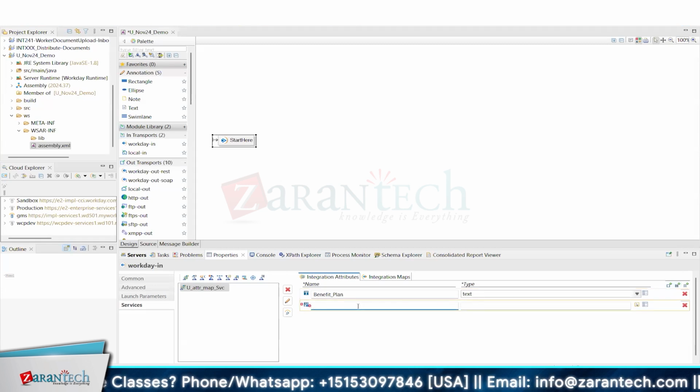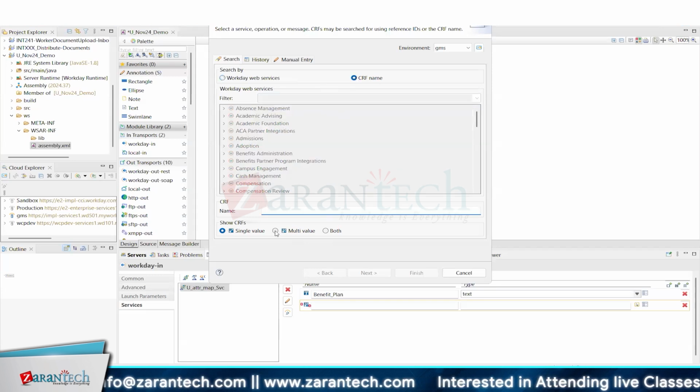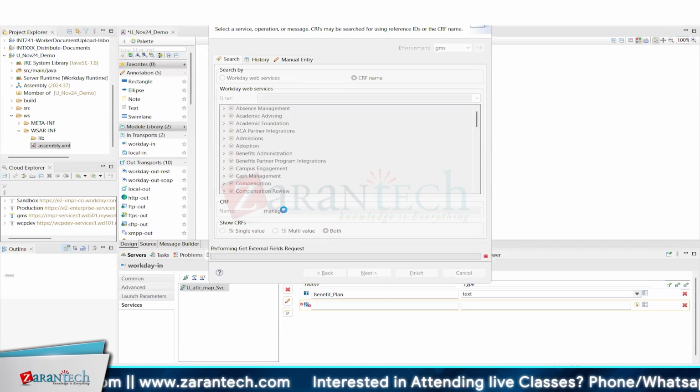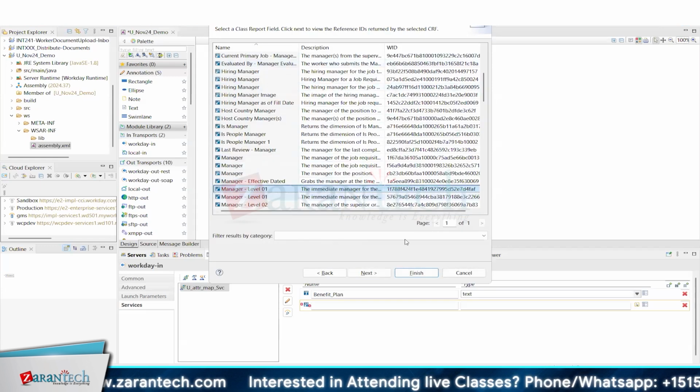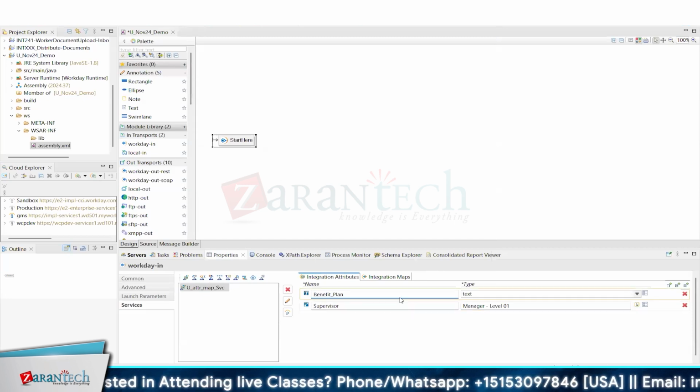Once I click on this white arrow, this window pops up wherein you can search for a single value, a multi-value, or both. Here, let's say I'll search for manager. You get Manager Level 1. So let me click on Finish. And here I will give a name, supervisor. This is my attribute name. So these are the two attributes that I have added.